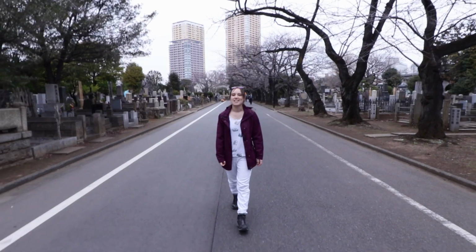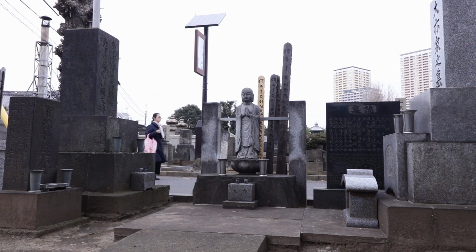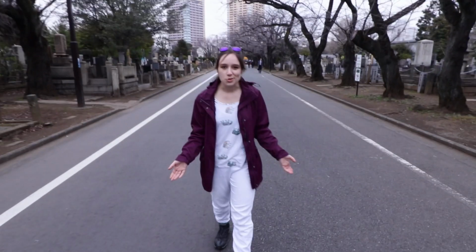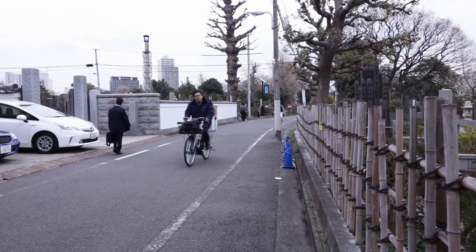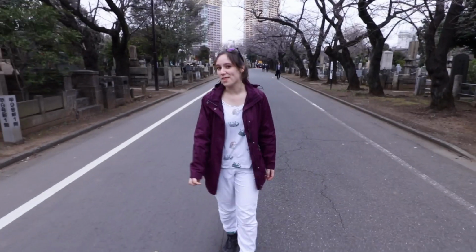We've arrived at Yanaka Cemetery, which is about a 5-minute walk from the Shitamachi atmosphere of the marketplace we've just been to. Shitamachi is an old nostalgic atmosphere associated with Tokyo of the past. Yanaka Cemetery is one of the largest and most popular graveyards in the city. We're currently on Sakuradori Street, which is lined with cherry trees. It's actually quite popular for cherry blossom viewing in the spring when they blossom.